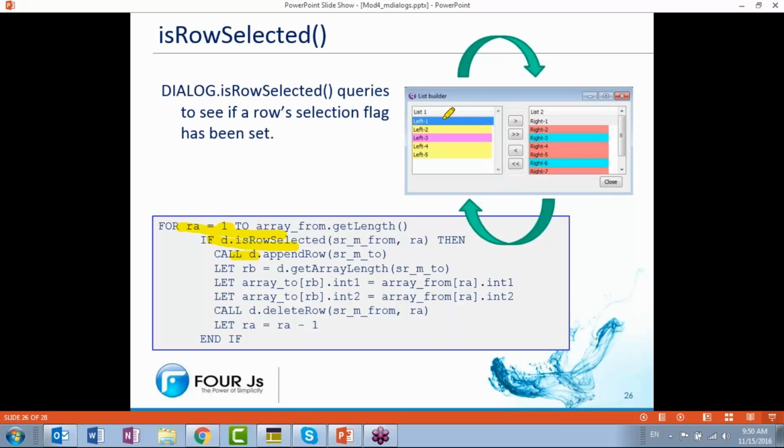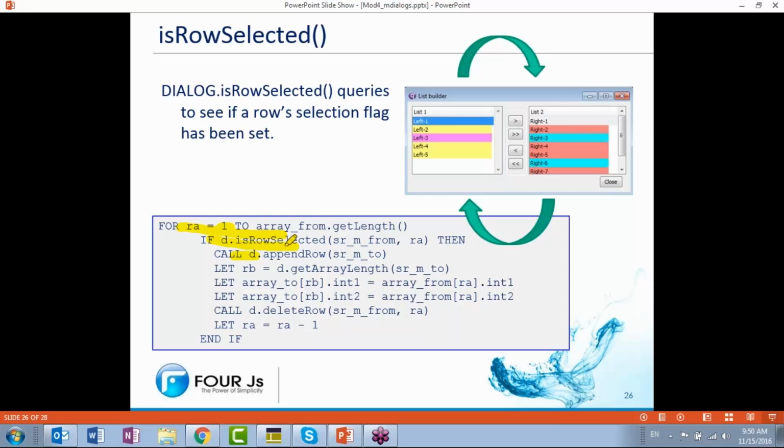To walk through this, the way this particular application works is you can select rows in one list, let's say the left-hand side, and then you can use these directional arrows over here to move the selected rows over to the other list. That's what we're seeing here.